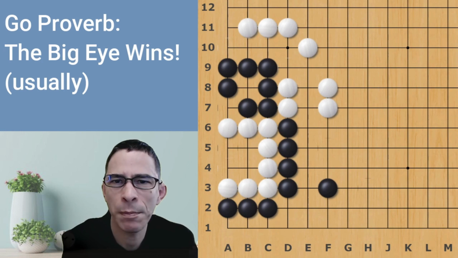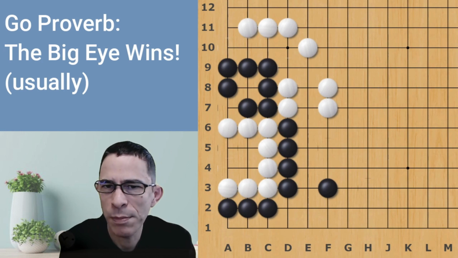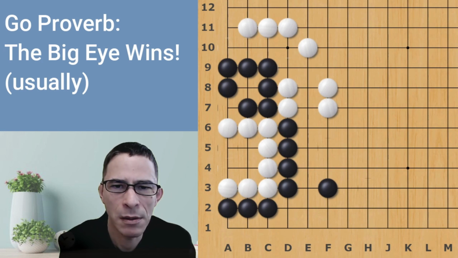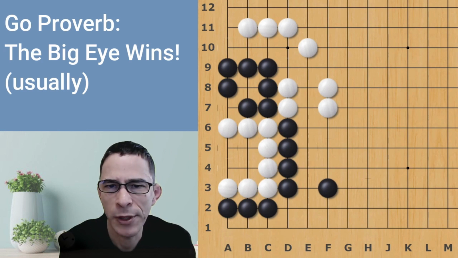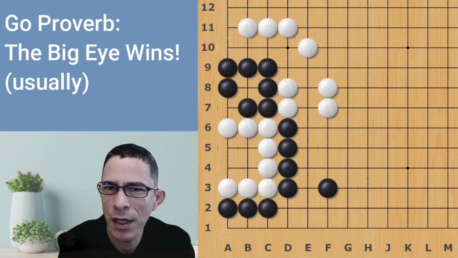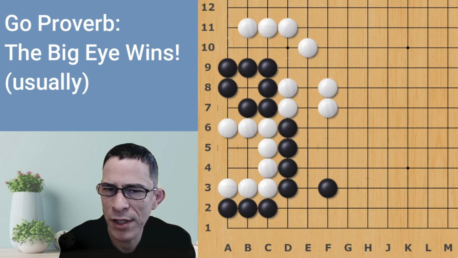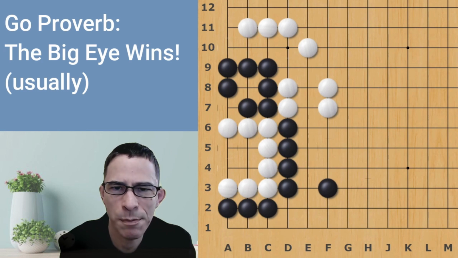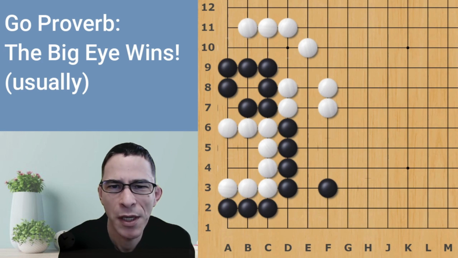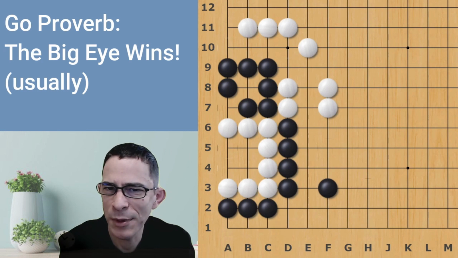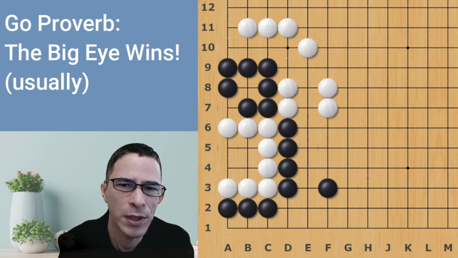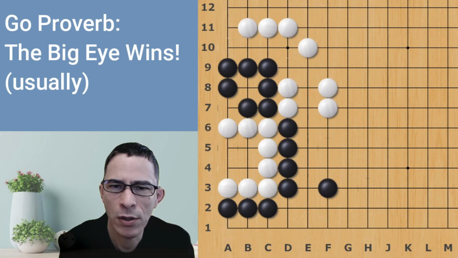Again, if we opened up enough outside liberties, black would be able to overcome that disadvantage. But in many cases, the big eye is going to be enough to give white a victory. So that was my explanation of what a big eye is. White's eye can be bigger. There are still dead shapes that are bigger than this, and the advantage gets bigger and bigger the larger the eye is. So for the purpose of this video, I'll just limit it to this 4-point space. There are 5-point spaces, or the 6-point dead shape, which also have a great advantage in inside liberties.